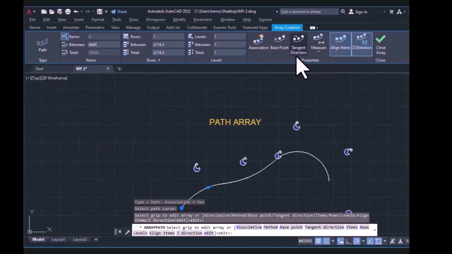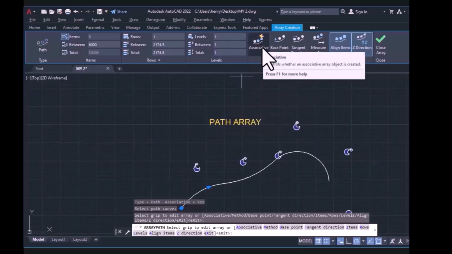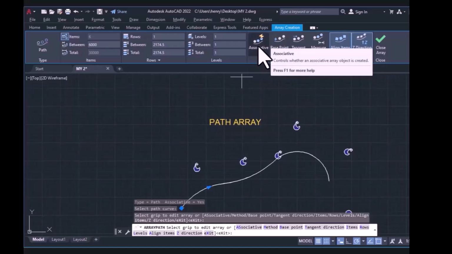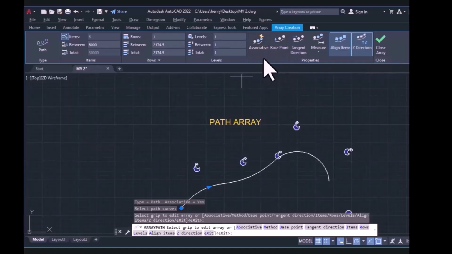So when I'm done, okay, in this scenario, I've removed the associative control, so it is now individually. So in this scenario, I've unclicked the associative command, so the objects can now act on their own. So the objects are now being separated.